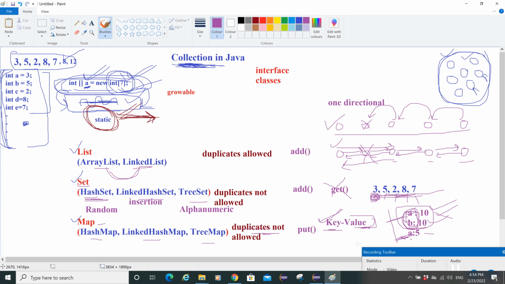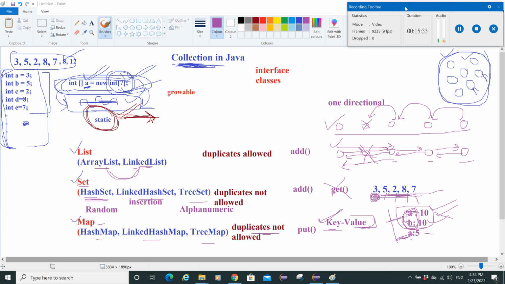So guys, this is the difference and a few important points: arrays are static and our collections are growable, we have list, set and map interfaces, and those interfaces are implemented by different classes.